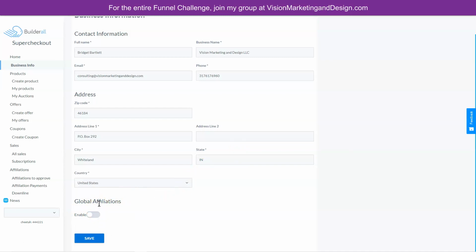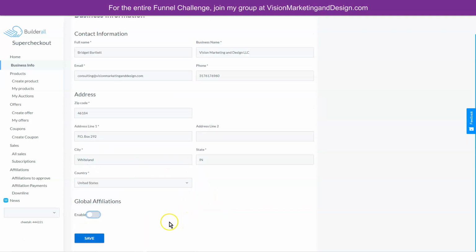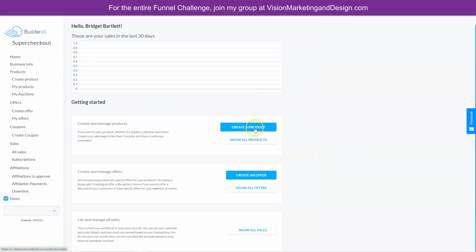So inside the Super Checkout, you can create affiliate products. If you want to enable the option to approve an affiliate to promote one product, and at the same time approve them to promote all of your products, you can toggle this switch on here to enable that. But we're not going to talk about creating affiliate products in this course, so I'm just going to go ahead and disable that. That's an entire training all on its own. So we'll go ahead and click Save to create our products. So let's go ahead and click Create Product.